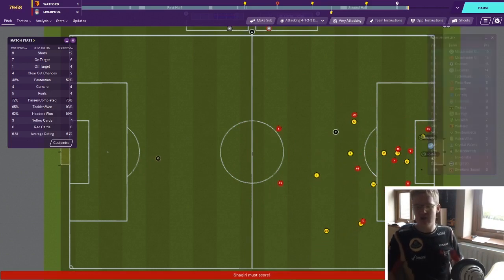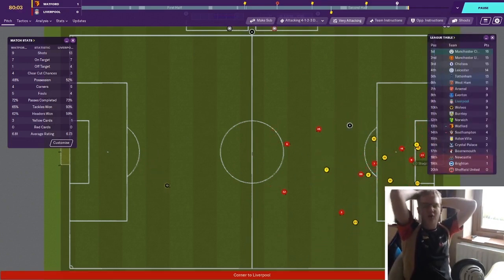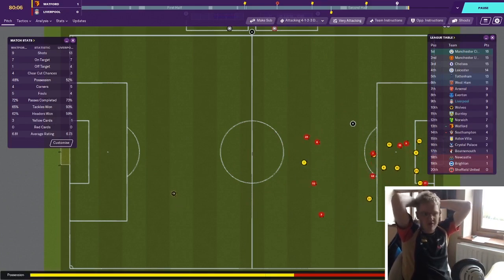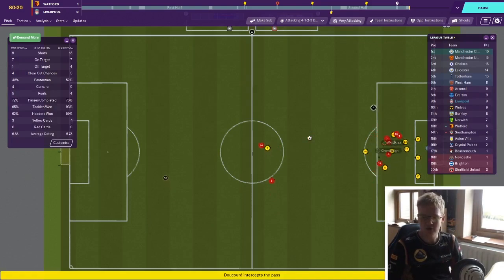Fabinho into the box there for Shaqiri. Lots of space, and I don't know how he's missed that one. Ben Foster puts it away. That man deserves a medal. We've had 3 clear-cut chances now. By the way, Watford have had 4 of them. Bonkers. Absolutely bonkers. Lovren in.